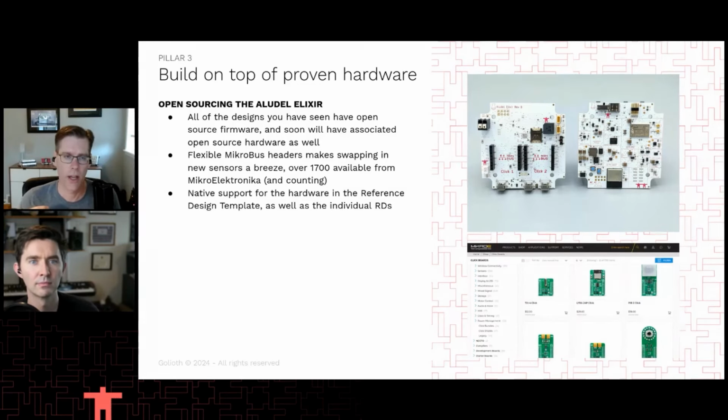We always think of Golioth as a platform that you are prototyping on, the same thing that you're going to go to production with, so that there are as few changes and everything's been tested as much as possible before you actually start putting devices in customers' hands or out into installations in the field.